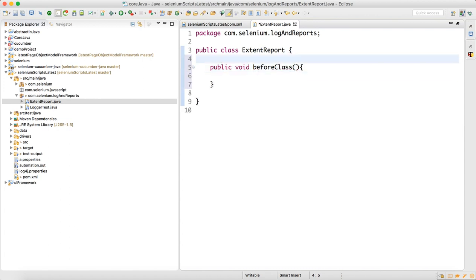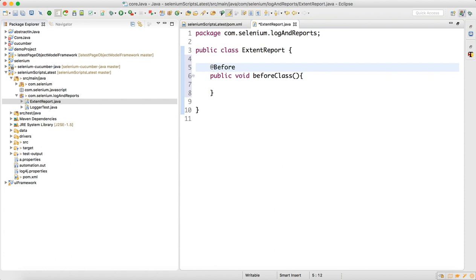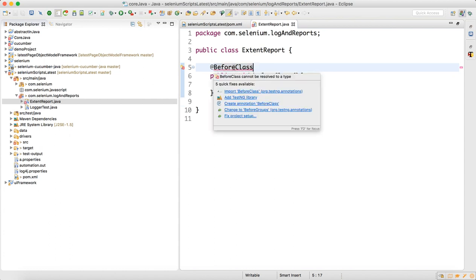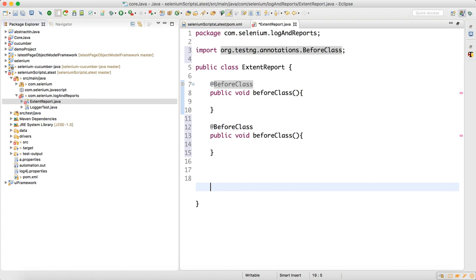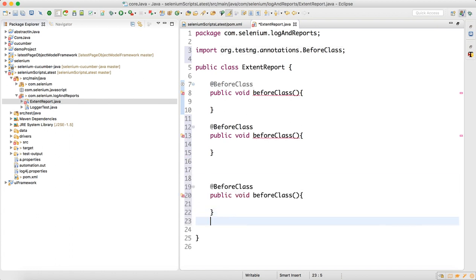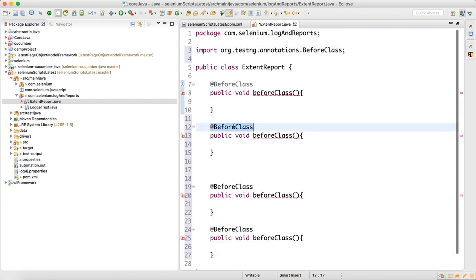Here we have to use the BeforeClass annotation of testng, and once you write that, we need to import it. Just place the mouse over it and click on BeforeClass. This will import it, then you copy this and write it here. Here you just change it to the test.